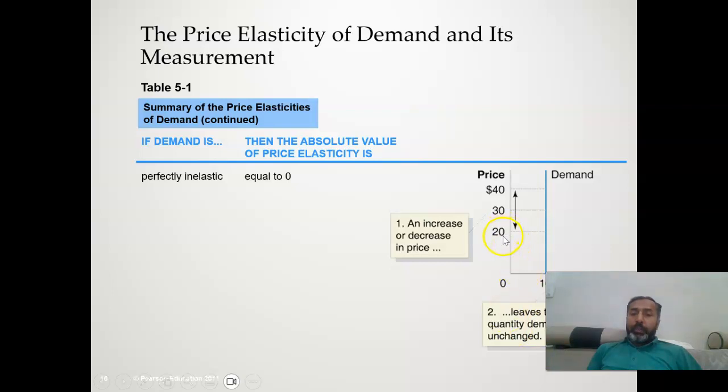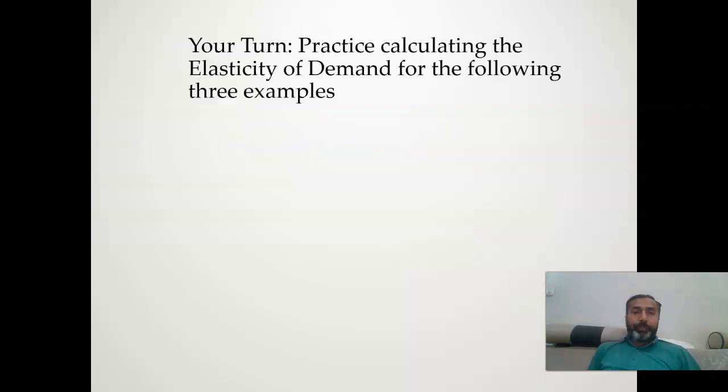Whether it is a price of 20, 30 or 40, demand still remains 16. Thus, demand does not respond to change in the price, and we say that this product has a perfectly inelastic demand curve, and this shape is like an I. So just to remember, I for inelastic, and the graph of the demand curve is like an I. So when it looks like an I, we will call it a perfectly inelastic demand curve.